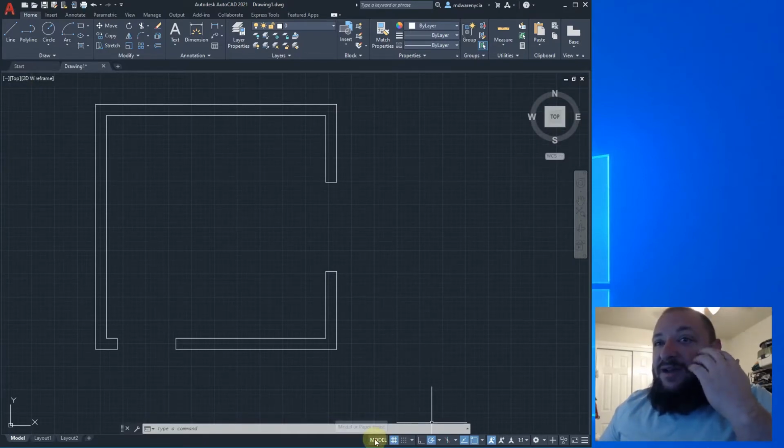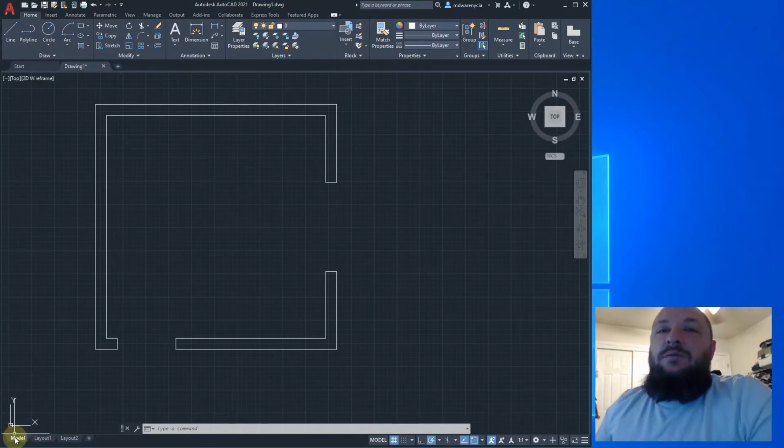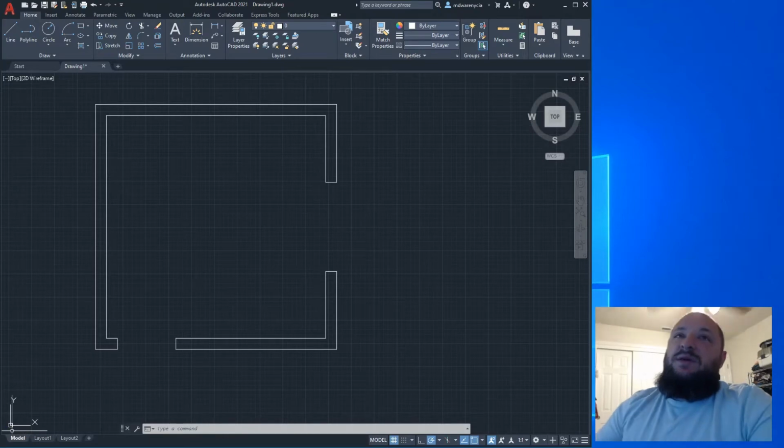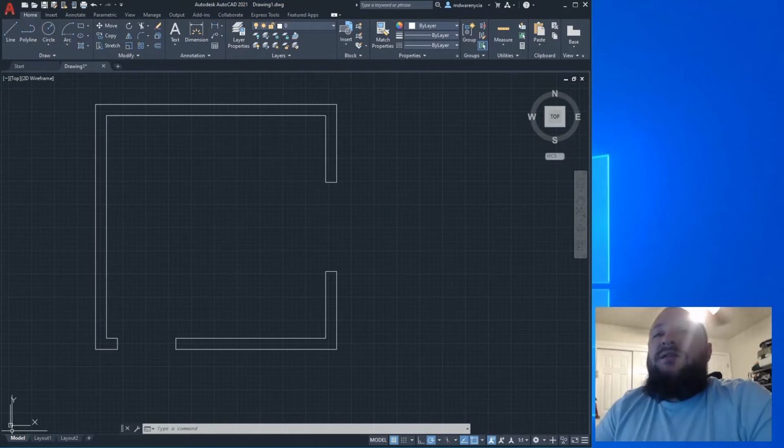Couple settings down here. Let's do the whole bottom row while we're down here. By default, we work in the model space. There's two kind of work environments you have in here, which is the model space, where you build your model, and then the paper space or layout space, where you actually set up what it would look like in a printable area. So a piece of paper, or sheet, or PDF output, whatever that's going to be.